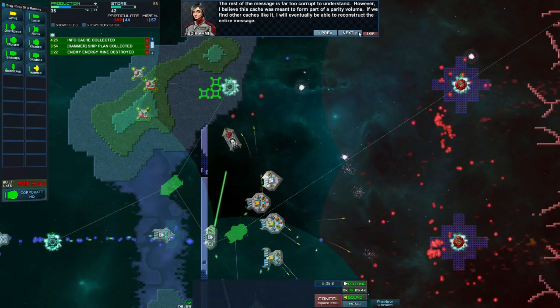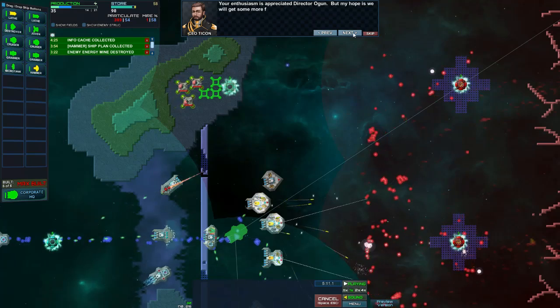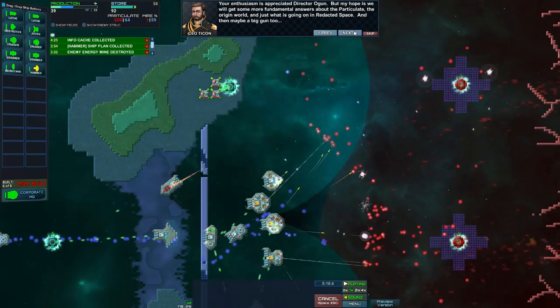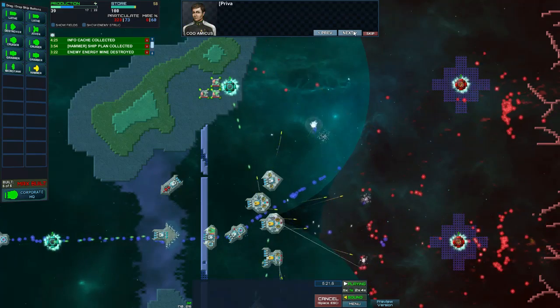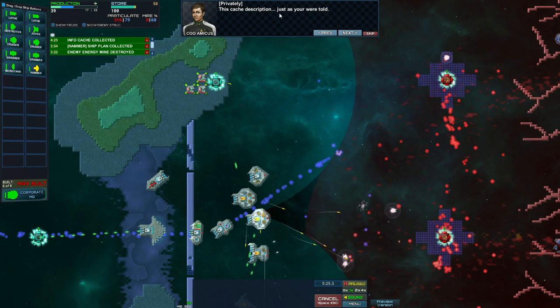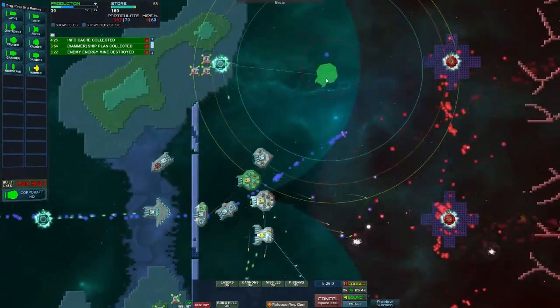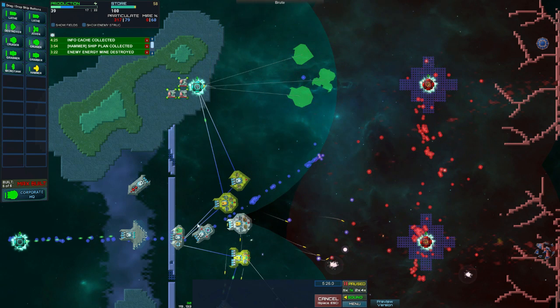Okay. Then we might get a big gun, amongst other things. Sounds like a priority to me. Your enthusiasm is appreciated, Director Ogun. But my hope is we will get some more fundamental answers about the particulate and the origin world and just what is going on in Redacted Space, and then maybe a big gun too. Yes, and frankly, I'm a little surprised. He's slightly surprised. Not a lotly surprised. Just slightly. Let's go north.